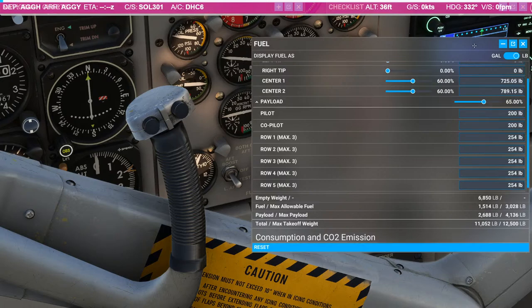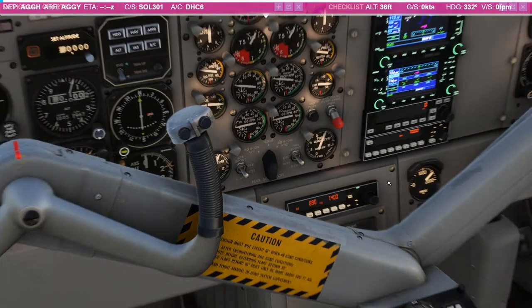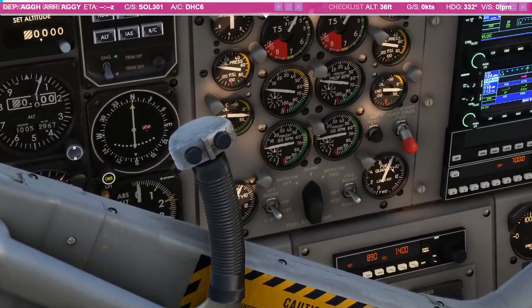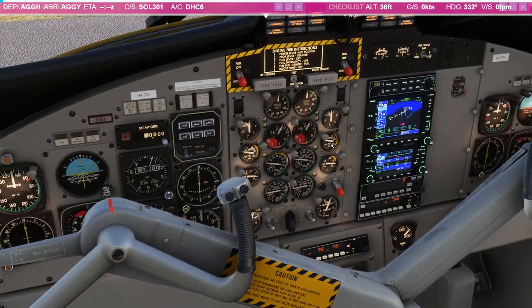This is obviously the hub for Solomon Airlines. So there we go, loaded with passengers and fuel. Get rid of that. And then we've got the fuel gauges down here. So 800 pounds in each side, 600 pounds total. So that's more than enough for what we're doing. What else have we got here? Oh, temperature. So it's pretty mild outside, it seems. Although I imagine it's all in Fahrenheit, the fuel flow rate.